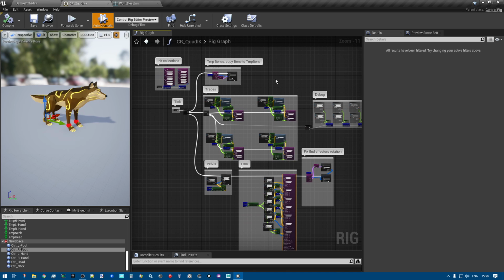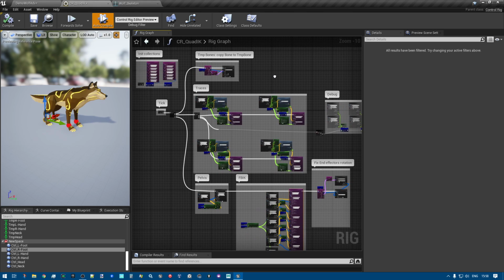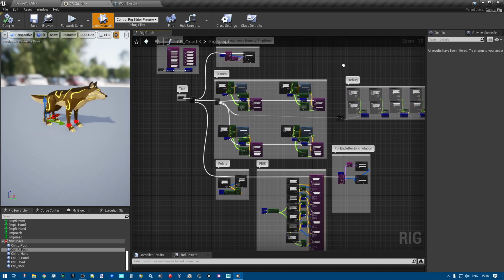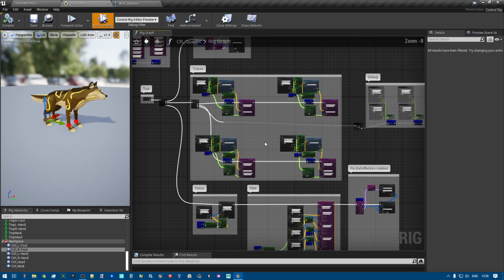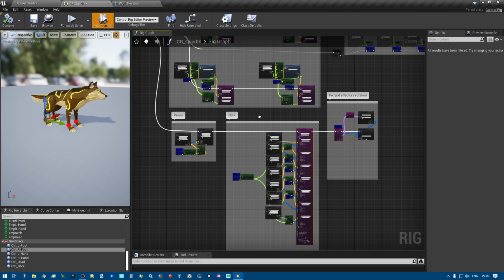This tutorial is a third part of our Control Rig tutorials. In the previous two parts, we explained how to create a control rig, how to hook control rig with anim blueprint, and how to make a two-leg IK using control rig and two bones IK or full body IK.